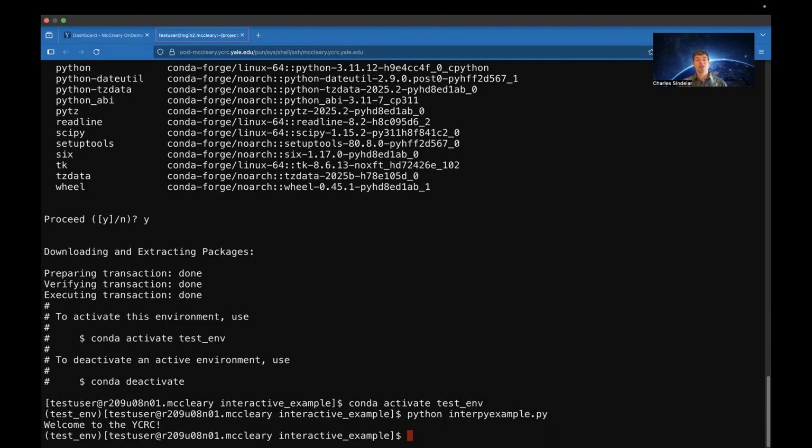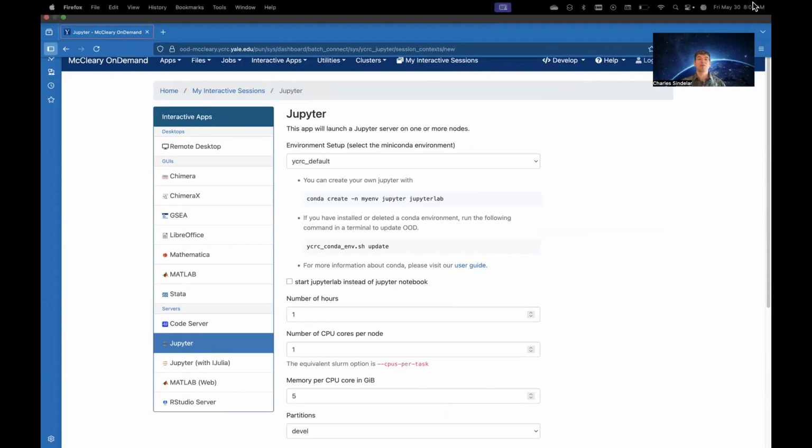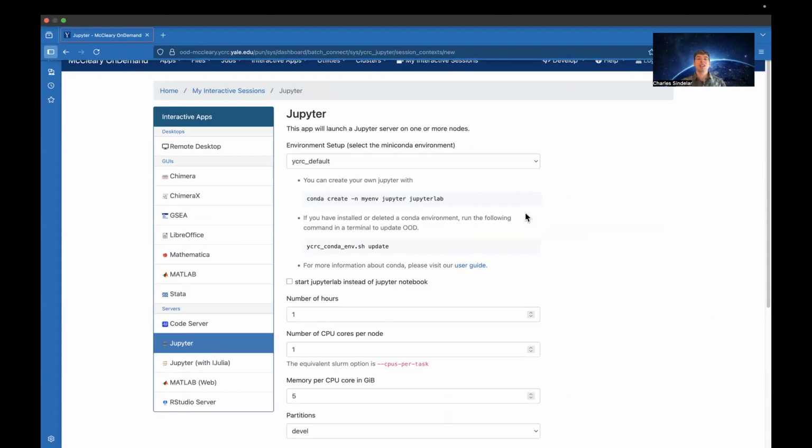Now, the next thing we'd like to do is to make this accessible to the Jupyter Interactive Open On-Demand app. And so if we return to the website, now you can see that just below the menu here, where it's the environment setup, there are instructions that tell you exactly how to do this. And so we have created a Conda environment.